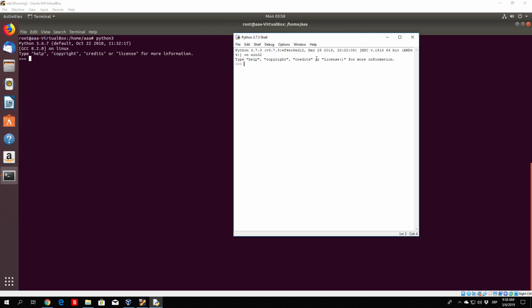And what IDLE, or the interactive development environment, is basically, it is used to help us with the errors, most likely. Now, let's imagine you're writing a program in some text editor or in Visual Studio or wherever you actually want to write the program. So, for example, let's just say you're writing it in the Notepad, and you write a bunch of lines of code, tens and tens of pages, and then you get an error, and you don't know where that error is, or what the problem with the error is.